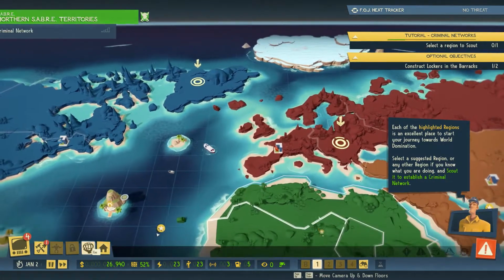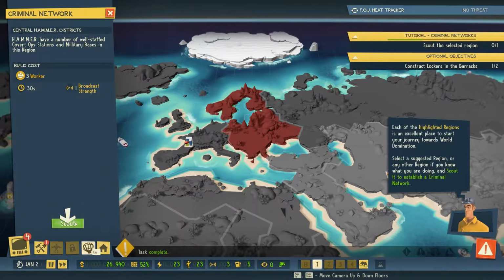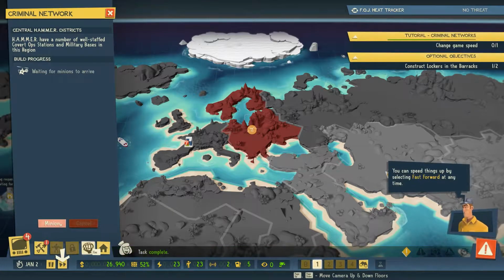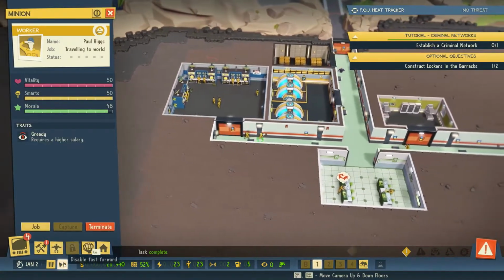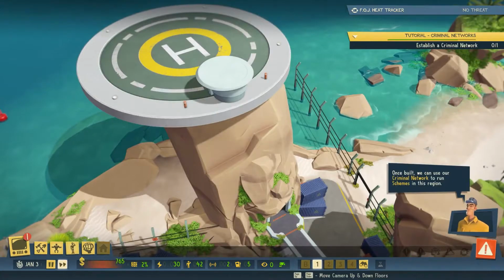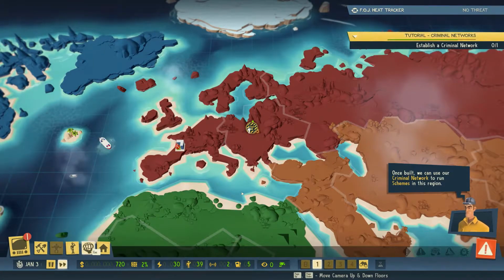So let's establish a criminal network. First we'll select a region, then dispatch a small force of minions to scout it for various opportunities. Minions leave our lair via the helipad, and once they've constructed a permanent presence in the world, those minions will get up to all sorts of petty crimes. This sends a small trickle of gold back to the lair, and soon we'll be able to send additional minions to complete a variety of evil schemes.